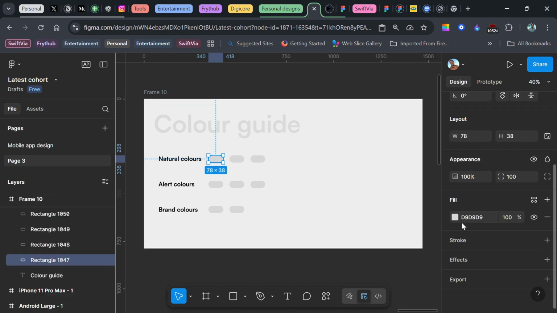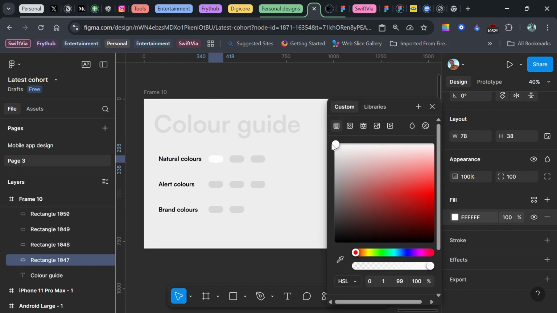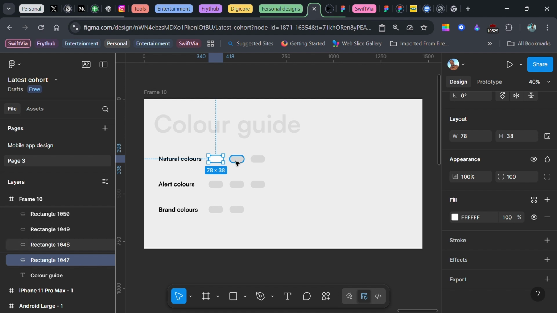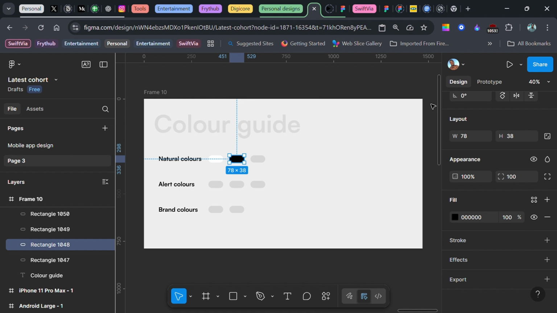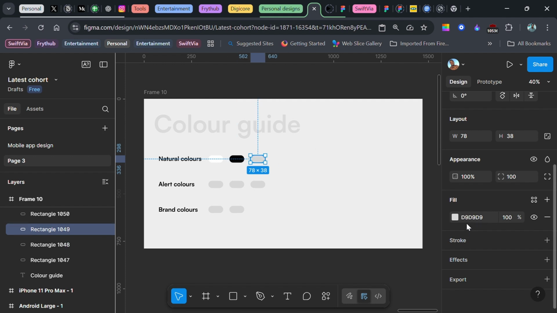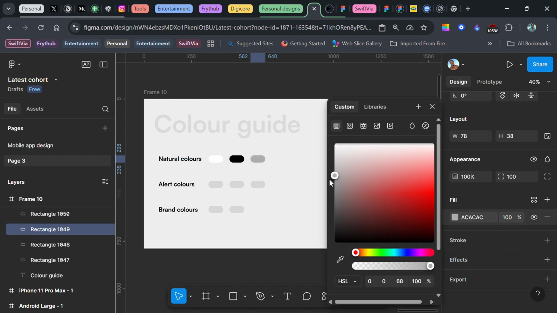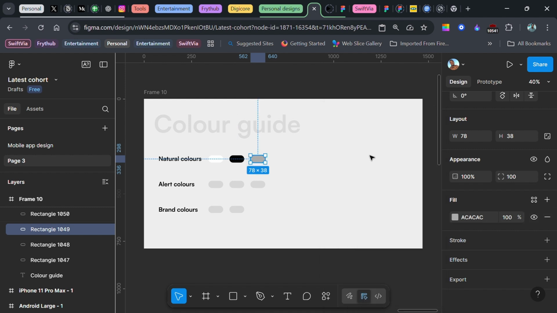So the first one should automatically be white. The second one is black, which is for your text, but in dark mode that is inverse. Of course, you have a dark background and white text on top, and this last one will be the gray shade, which we mostly use for our subtext, right?